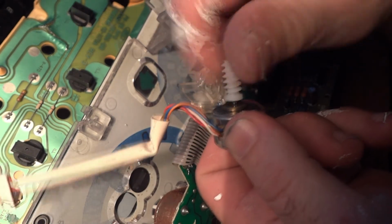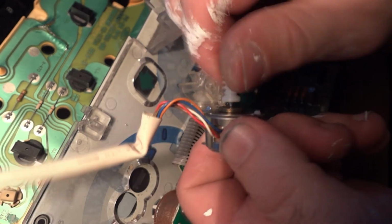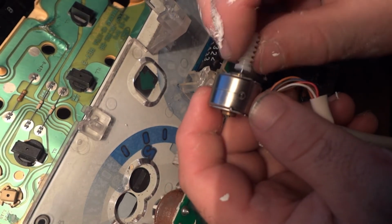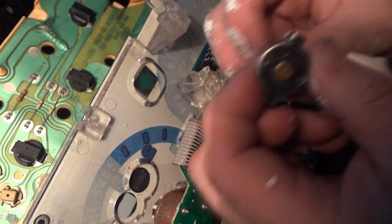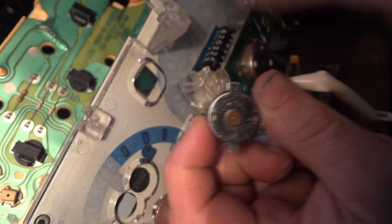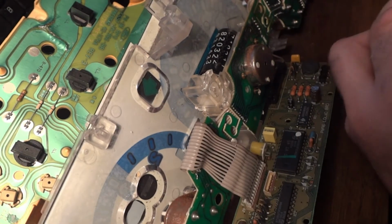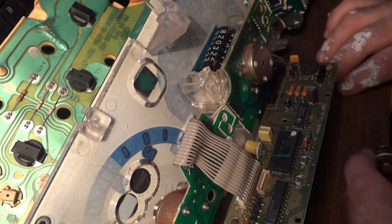See, the motor's still hanging up a little bit, which I don't like, but I've done what I could. I don't think I can fix that. I don't even know if this motor works anymore because it was jammed up for a while. It could have burned itself out. Hopefully it still works. We'll see. Because so far online, looking around, I wasn't able to find the actual motor. I have to buy the whole gauge cluster, which is gonna suck. That's like 150 bucks, and I've been spending enough lately on stuff, so I don't want to do that.